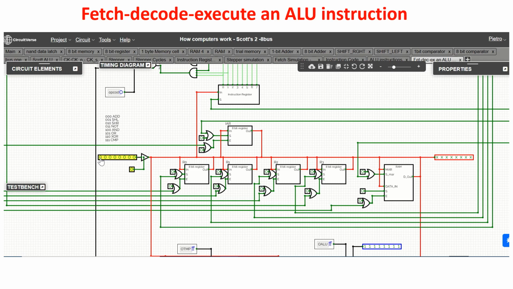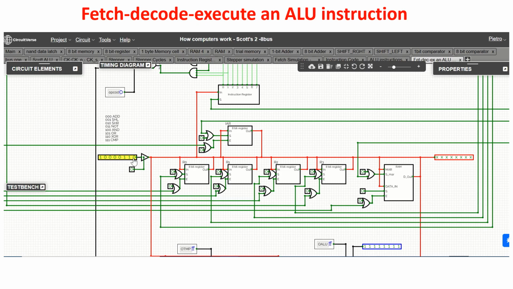The instruction is an ALU instruction, so in the SCOT CPU we have to put the first bit at 1, and we can perform, for example, an addition, so we leave the second, third, and fourth bits at 0, so the code is 000, an addition. And we use as reg A the register 1 and as reg B the register 2, for example. So the instruction says to add the content of register 1 to the content of register 2 and write the result in register 2.